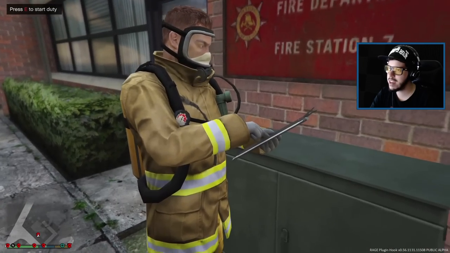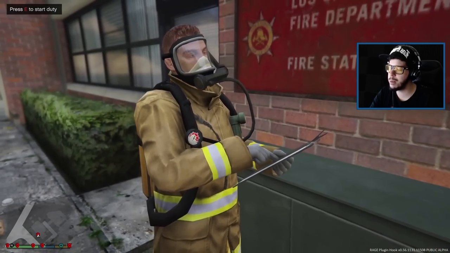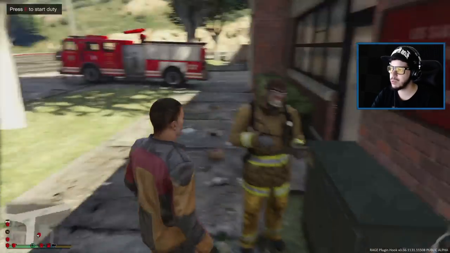My name is Jeff. Can I just walk in there or just talk to you? Okay. I need no formal training. All right, I'm cool with that. I just want to be a firefighter. Is that cool? All right, let's start duty here.